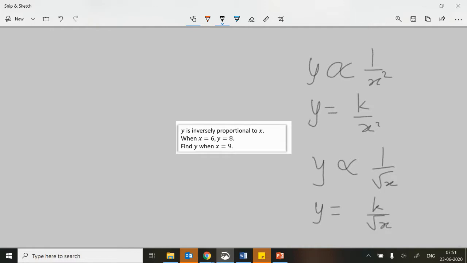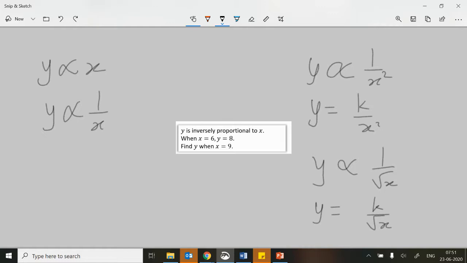Now, with direct proportion, a normal direct proportion relationship with no squareds or square roots or whatever, if you have this, then when x doubles, y doubles. When x halves, y halves. When you have a situation of normal inverse proportion, so again, no x squareds or square roots of x or cubes or whatever, if you have y is inversely proportional to x, like in this situation here, then you find that when one of the variables doubles, the other one halves.